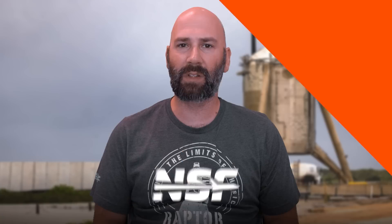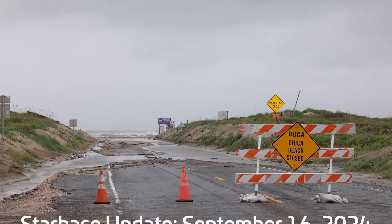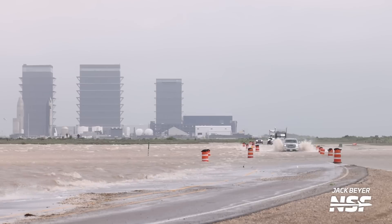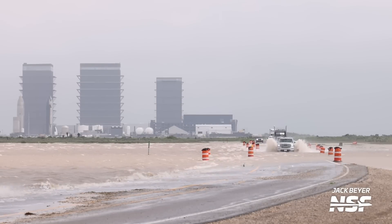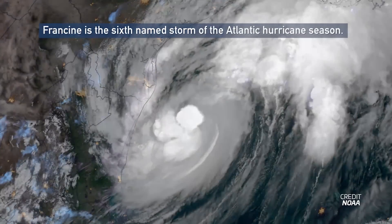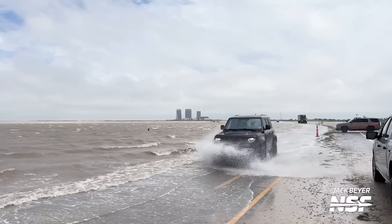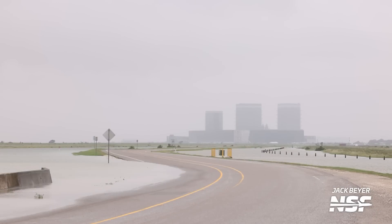It was admittedly a bit of a slow week, with the beach getting closed and there being tons of flooding in the Rio Grande Valley area thanks to what would later become Hurricane Francine. Francine formed in the Gulf of Mexico, just off the coast, and its outer bands dumped a ton of water on Starbase. As you can see here, Highway 4 going into Starbase was underwater, and the wetlands became small lakes due to the sheer amount of rainfall.